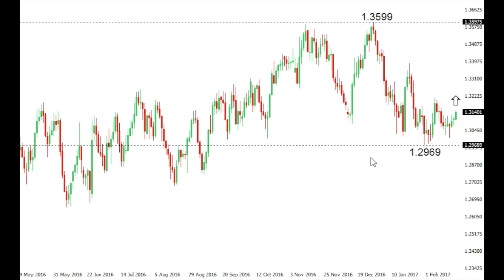Dollar CAD. So dollar CAD has done a really good job being supported in the 130 area over the past several sessions, and it looks like the market is wanting to trade back higher now. A push back above recent highs from the 7th of February at around 132.13 would strengthen this outlook and accelerate towards next key resistance in the form of that high from the 20th of January at 133.88 further up. Only back below 129.69, that's the low that we saw back on the 31st of January, would compromise this outlook.